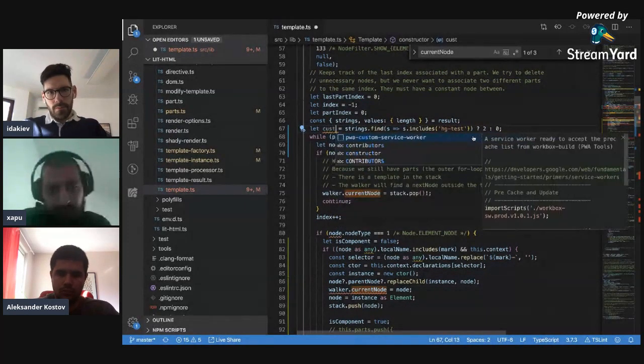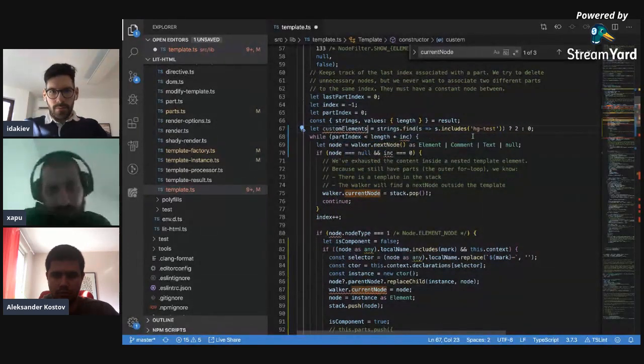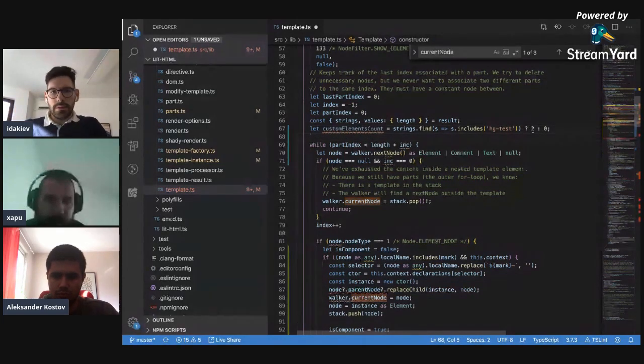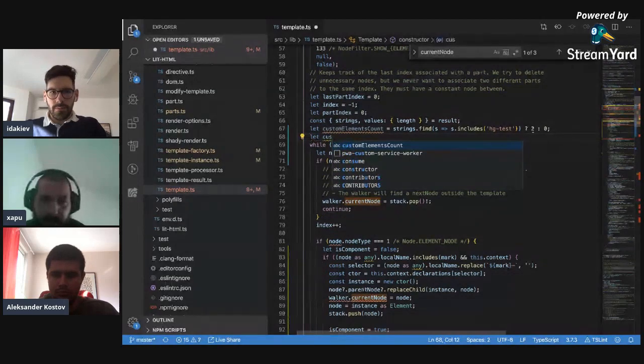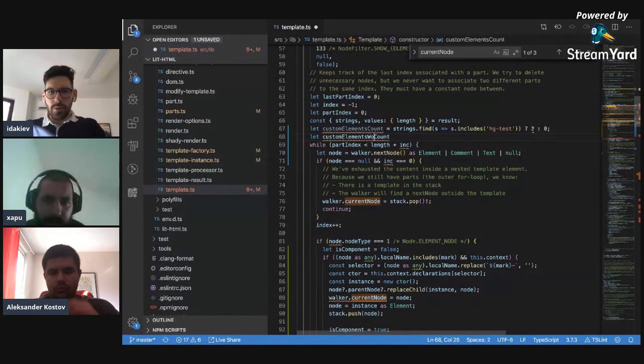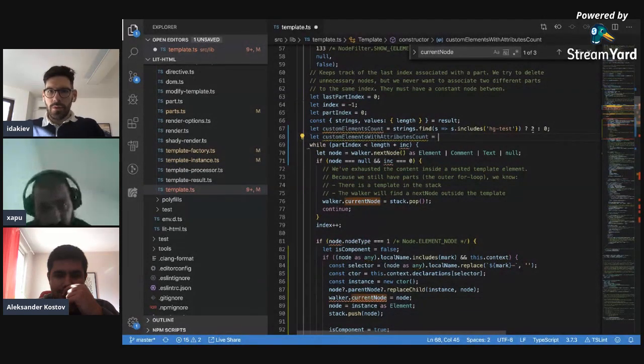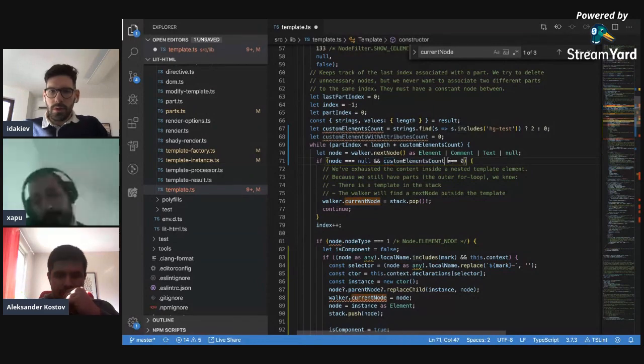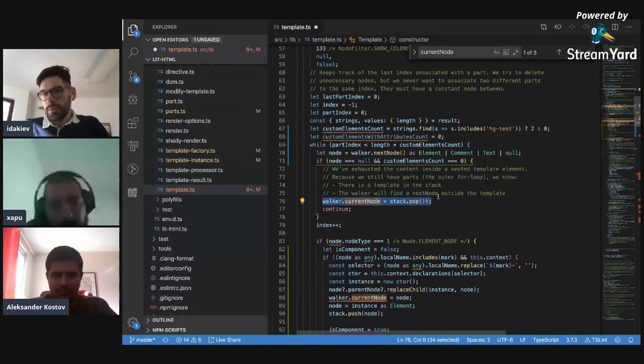Custom elements count. For now, we're just going to leave it like so. And let's say custom element with attributes count equals 0. So here we're going to use this thing, custom elements count. And then here we're going to say if custom elements equals 0, you should not just pop stuff because we pretty much handled everything, right?